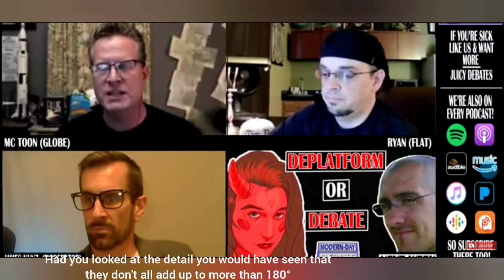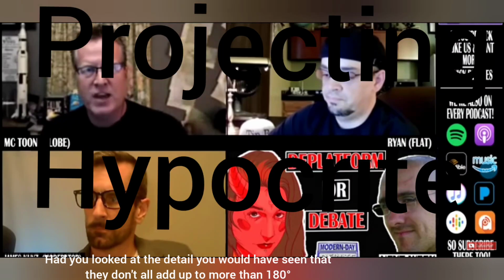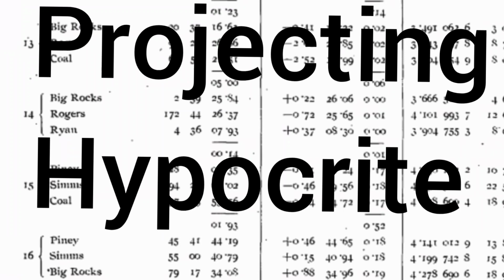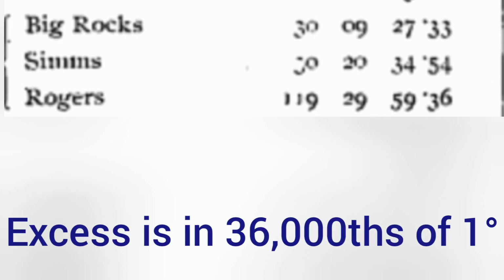It seems like you are convinced by lack of detail and lack of critical thinking on how to actually analyze stuff. So we're going to look at the detail. So the first column is degrees, and the second column is arc minutes, 60 arc minutes in a degree. The third column is arc seconds, 3,600 arc seconds in a degree. Fourth column is hundredths of arc seconds. So we're just going to look at the arc seconds, and we get 120, so that's 2 arc minutes. So then that gives us 60 arc minutes, which is 1 degree. So 179 degrees plus 1 degree is 180 degrees. So that puts the excess in the 36 thousandths of a degree.